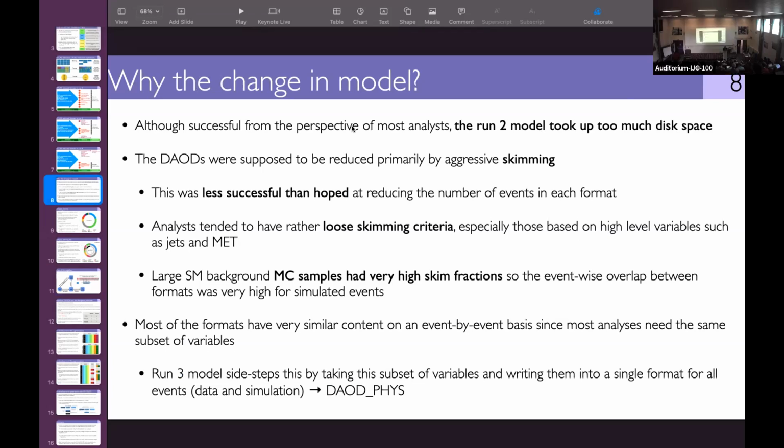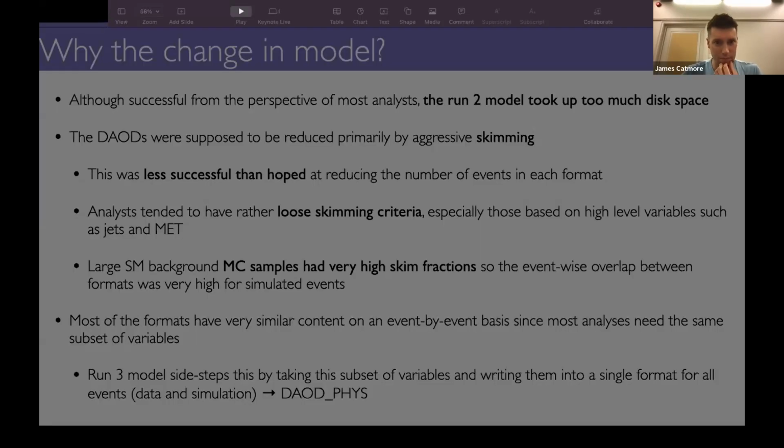So it was just the fact that you foresee 80% of the physics program going to this one stream. This is nice. Also, the way in which the skimming turned out to be a bit of an issue, because you have a large overlap and a lot of people are very loose. This is basically exactly what LHCb ended up stuck with in Run 2. So as you probably know, we went a slightly different route in that we just dropped the full reconstruction step for quite a lot of our analyses.